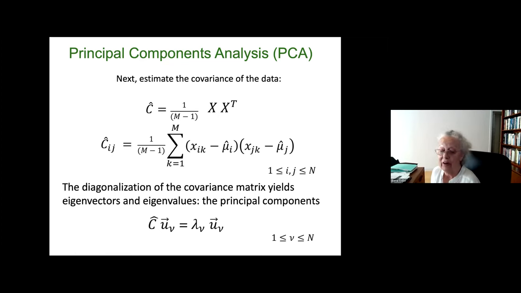It's a symmetric matrix. We can compute the eigenvectors and the eigenvalues. All the eigenvalues are going to be real and positive, and all the eigenvectors are going to have norm one and be orthogonal to each other. This is the definition of an eigenvector: the matrix C acting on that eigenvector leaves the eigenvector alone, except that it multiplies it by a scalar lambda, which is the eigenvalue. It doesn't rotate the eigenvector, it leaves it in the direction in which it was, it simply rescales it. The eigenvector has norm one, but now it's multiplied by the eigenvalue lambda.